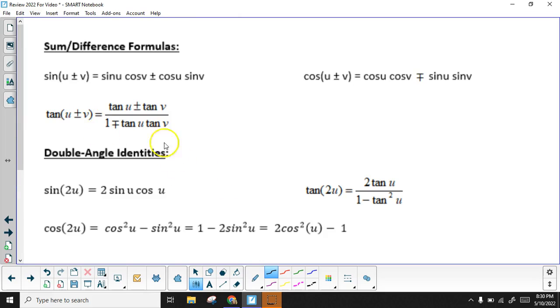Remember that you need to be able to recognize what the plus or minus means and the minus or plus sign as representing the opposite operation. And remember down here, for the cosine of 2u, it's not actually this full line. There's 3 formulas that you could choose for this. So it's helpful to be able to know how to use them before the test.